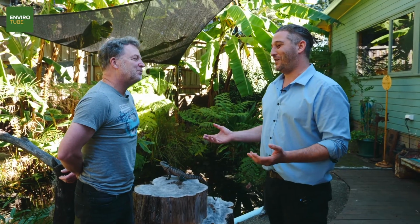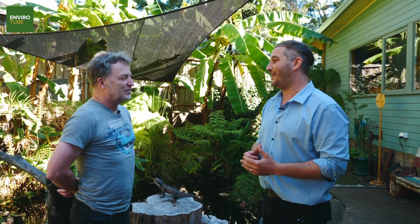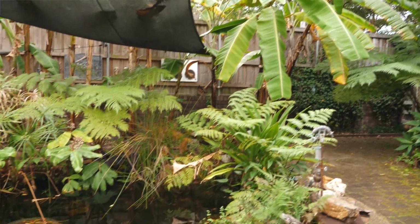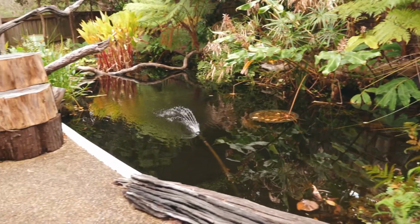And look, that's exactly what I guess we wanted to talk about today, is just, you know, when you create these little urban habitat areas in your homes, you can just have a completely different relationship to the flora and fauna that are around. Yeah, so as you know, lots of houses have unused swimming pools in the backyard.